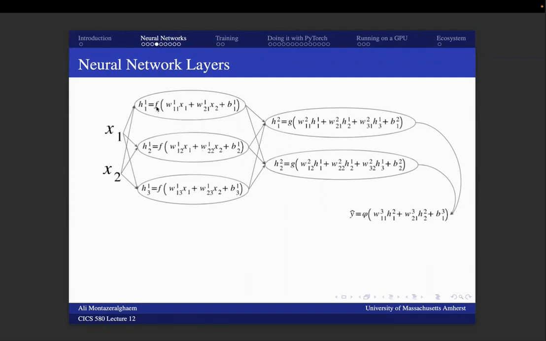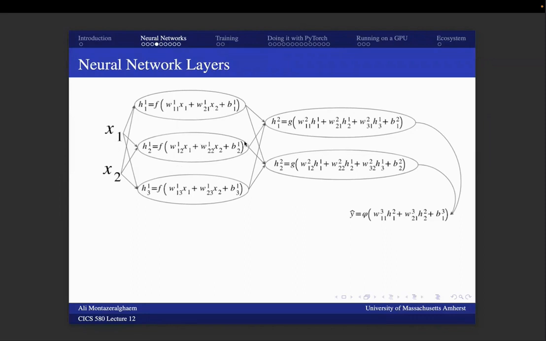And this f function is the nonlinearity function that I mentioned that we have over all the hidden units. By getting x1 and x2, we multiply each by the weights that we have for each hidden unit, and we also have a bias here.